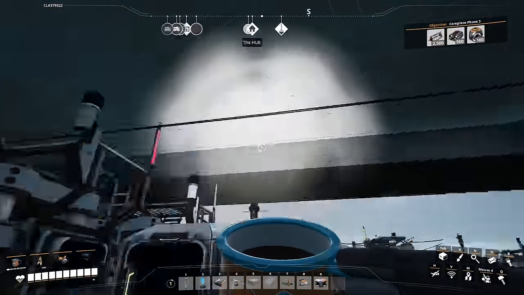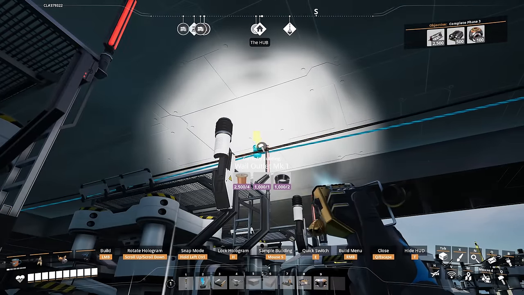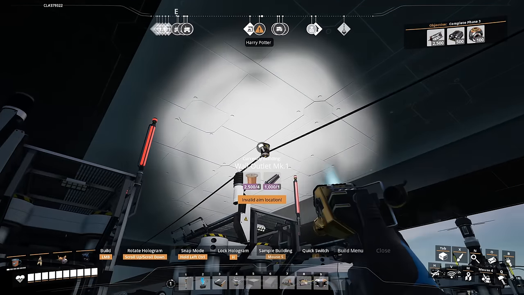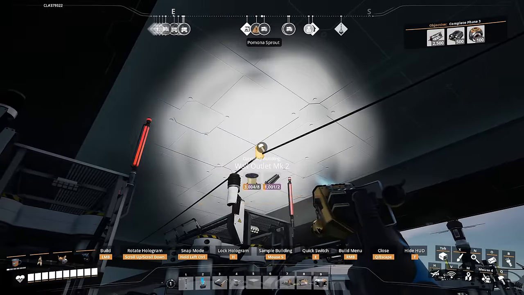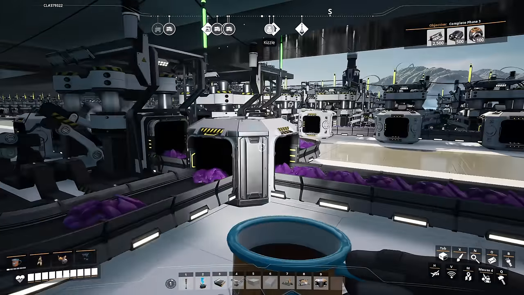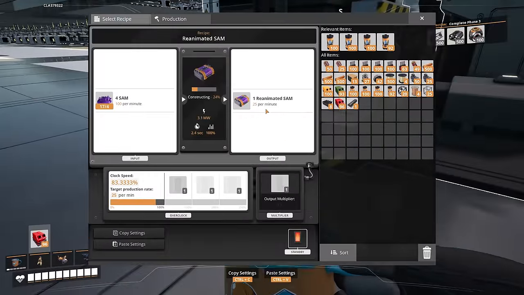Now we just need power. Oh, I have an idea. Let us put you here. Oh, that'll only give us two. So why not? Upgrade wall outlet mark two. Let's go. And then we will hook you all up. And there we go. Now the Sam ore is being made into reanimated Sam.